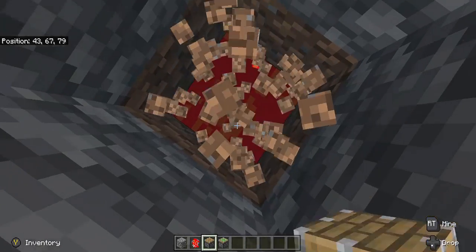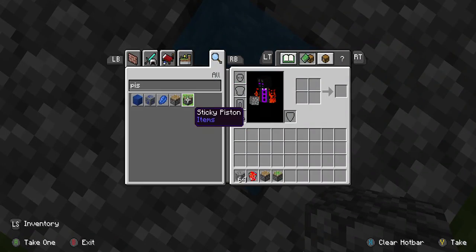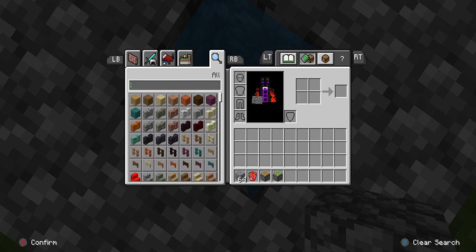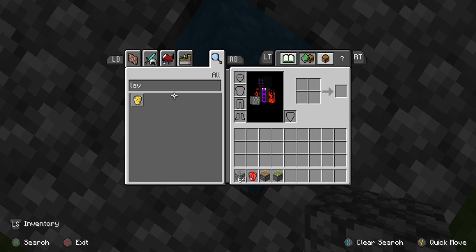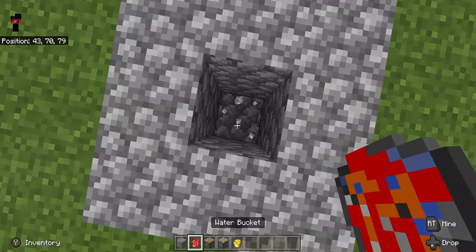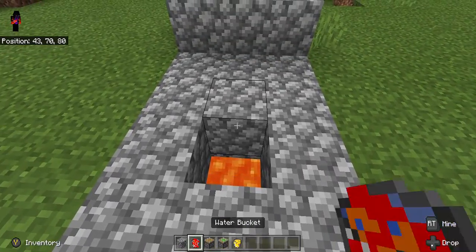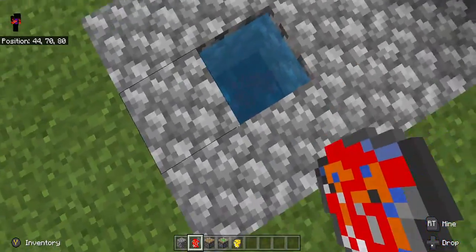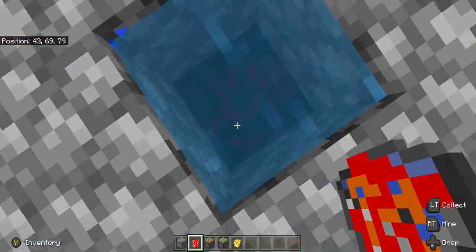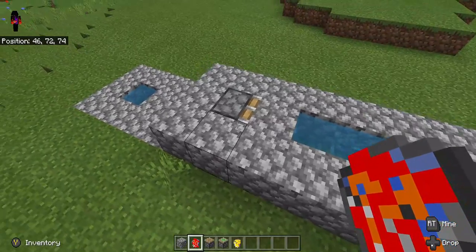How to place one cobblestone. Stop the water, and then put the lava, and as fast as you can, put the water. It'll create obsidian, but it will not be normal obsidian. You will see what I mean.